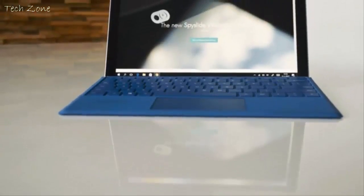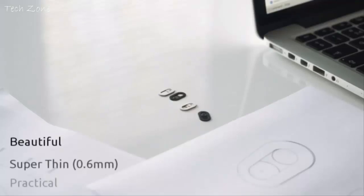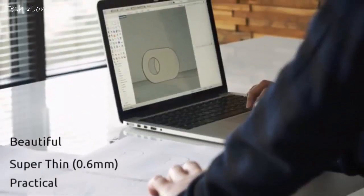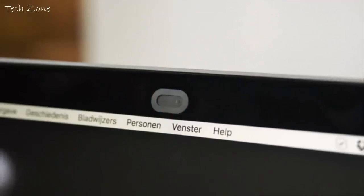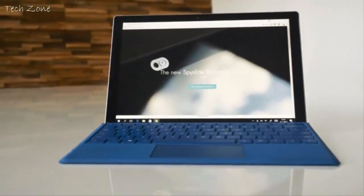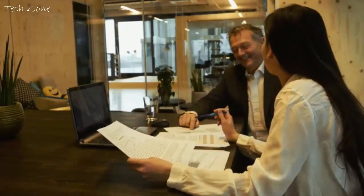Introducing the Spy Slide Webcam Cover, a beautiful gadget that is thinner than a paperclip and made of durable stainless steel. You can effortlessly slide it open and close whenever you please, and it is remarkably easy to install on your laptop, desktop, and tablet. Our webcam cover will make webcam spying impossible.